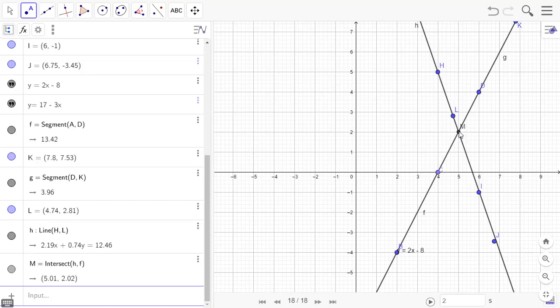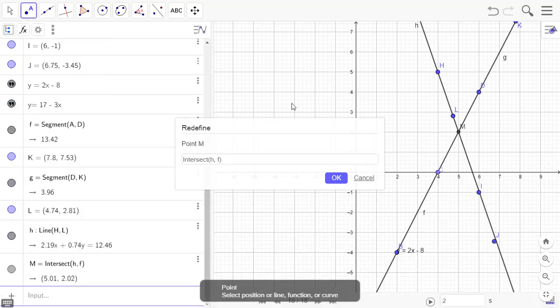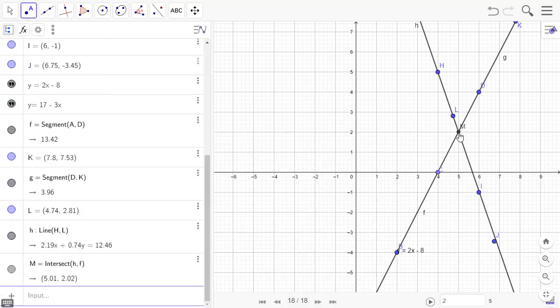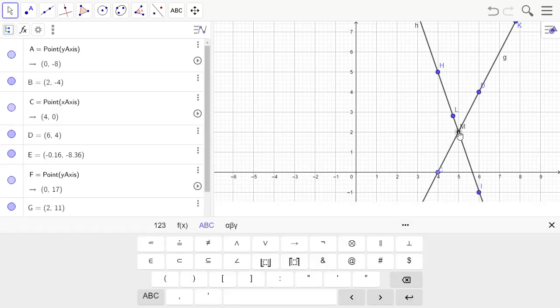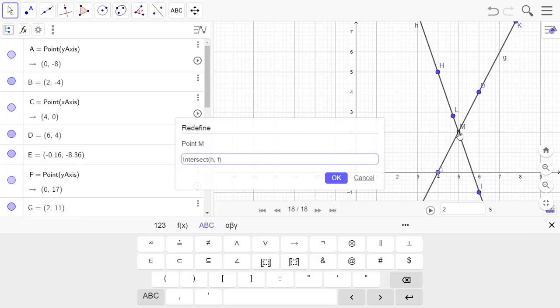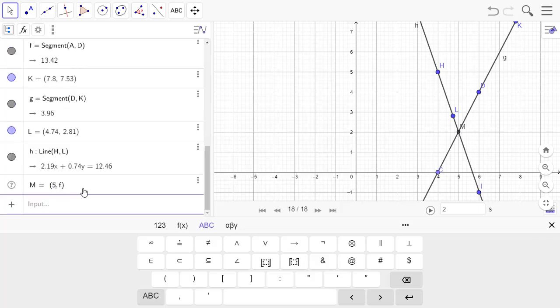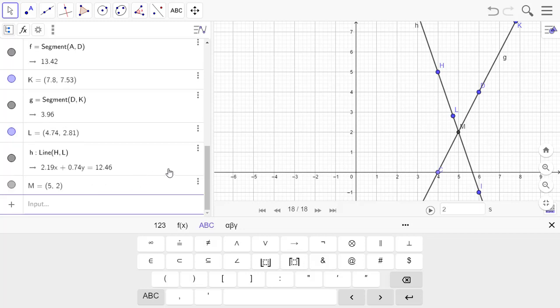And we can see it here. Let me get the point. The point is here. It should be 5, comma 2. From what I'm seeing there. So our point now is at that point 5, comma 2. Is that okay? So we now want to write the answer out. The answer is 5, comma 2.